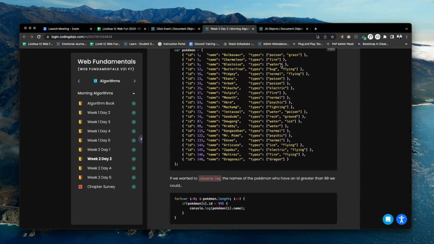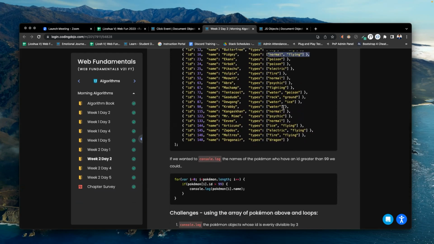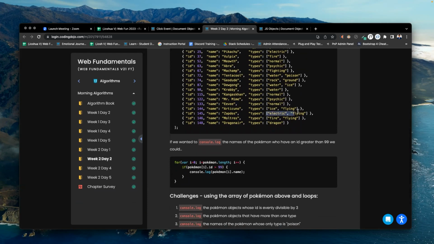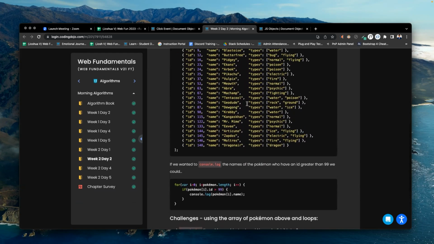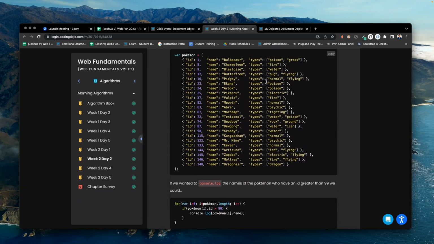If one of these objects has more than one type, console log those Pokemon. Console log the names of the Pokemon whose only type is poison. Some of these Pokemon have poison as their only type.